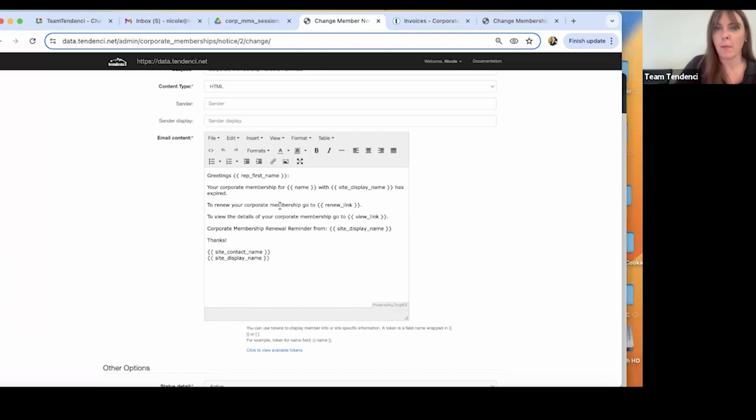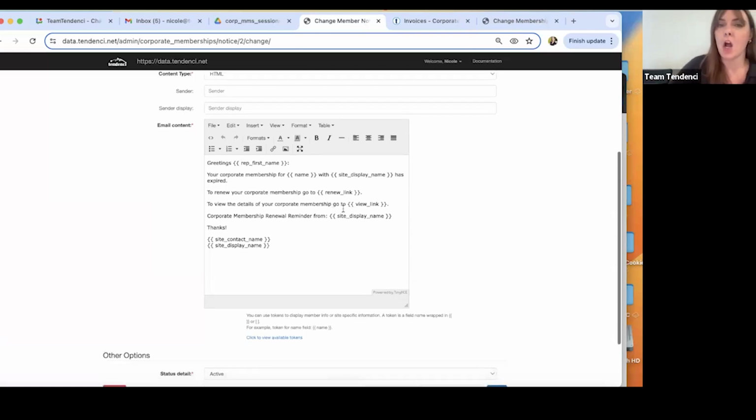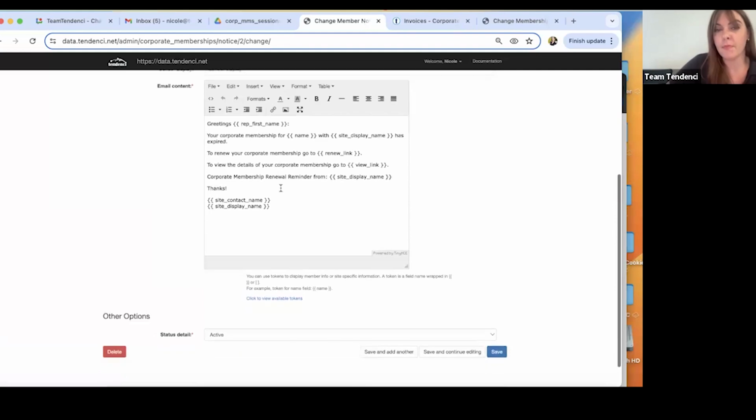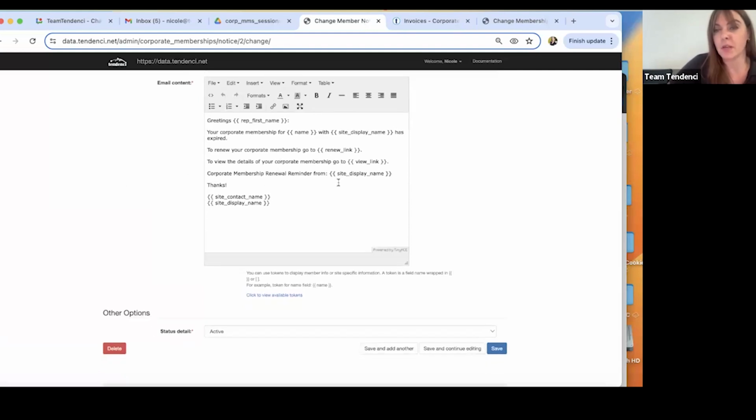To renew your corporate membership, go to, and then it will generate a renewal link for me that I can click on to renew my corporate membership application. I can also just view the application details by clicking on the view link. And then you can, of course, put in details pertaining to the organization as well as by using site tokens.